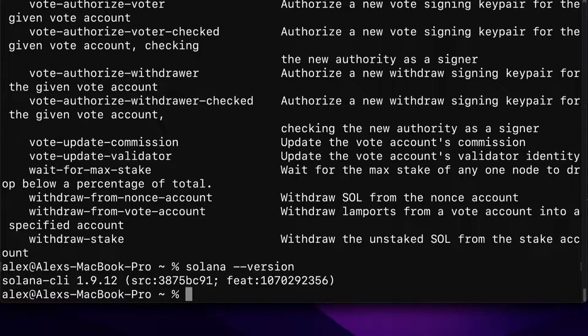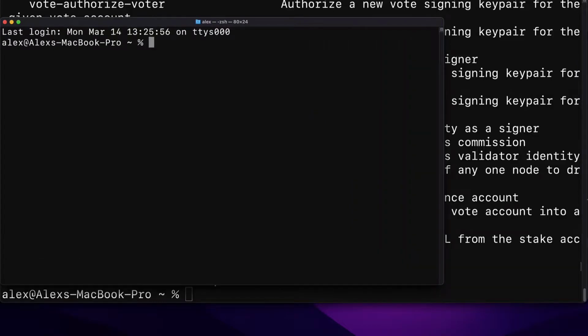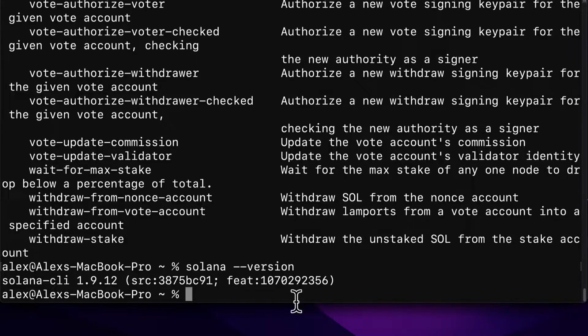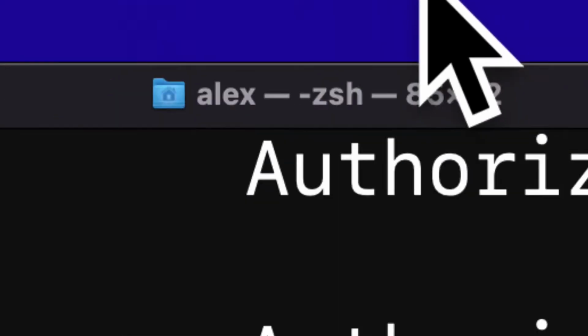But if you create a new terminal, so here I've created a new terminal window and then I'm trying to access Solana again. It works for me because I already have it installed, but for you, likely you won't have it available. You'll see command not found. And you'll likely see that especially on a Z shell. So if at the top of your terminal you see zsh, that means you have a Z shell.